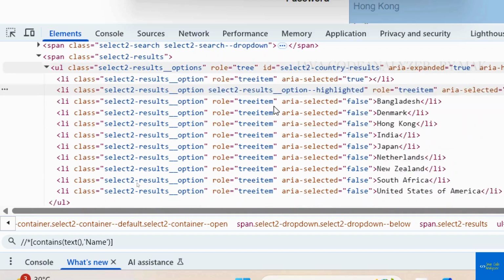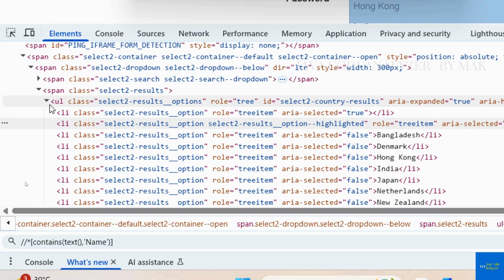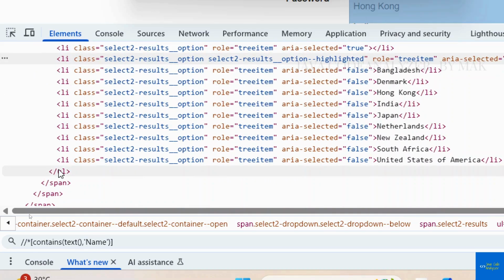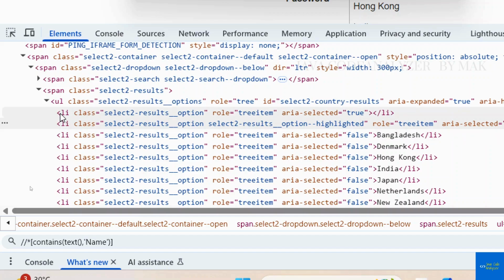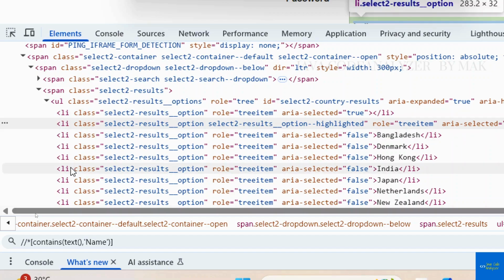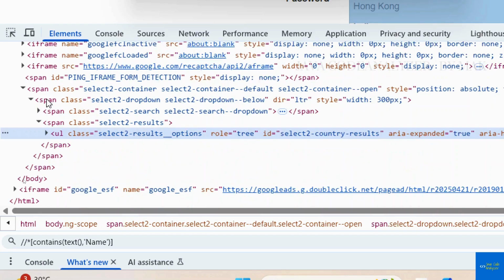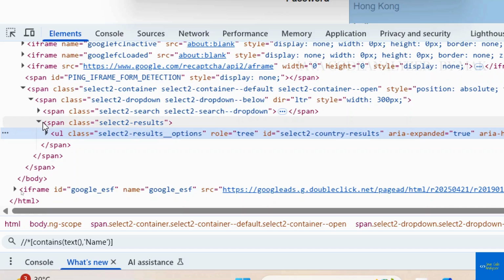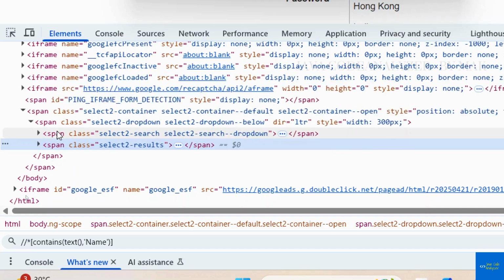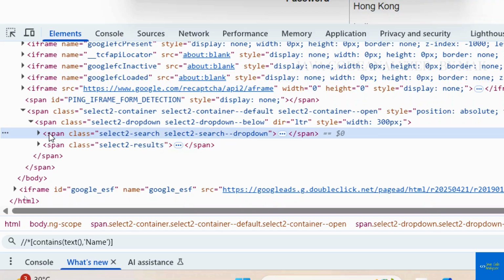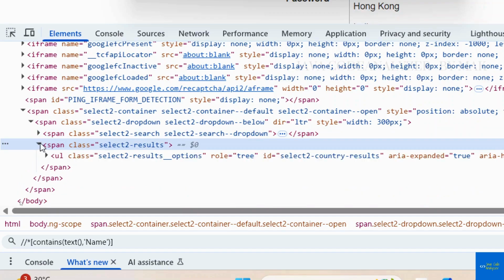Why are those called child tags? Because those are present inside the ul tag, which is the parent tag, right? So all these are called the child tags. This is the parent. Now what is the parent for ul? This span tag. What is this span? This is again a sibling, right? This is a preceding sibling because it is above this. For this, the span is the following sibling, right?